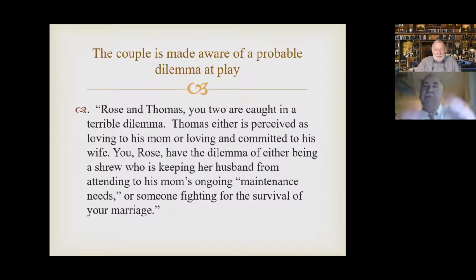Okay, so we make them aware of this dilemma that they're stuck in. Rose and Thomas, you two are caught in a terrible dilemma. Thomas either is perceived as loving to his mother or loving and committed to his wife. You, Rose, have the dilemma of either being a shrew who's keeping her husband from attending to his mom's ongoing maintenance needs, or someone fighting for the survival of your marriage.